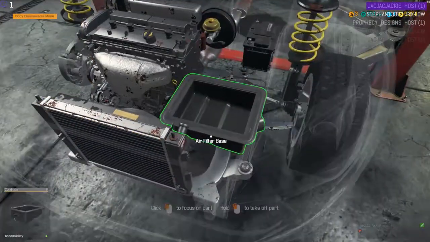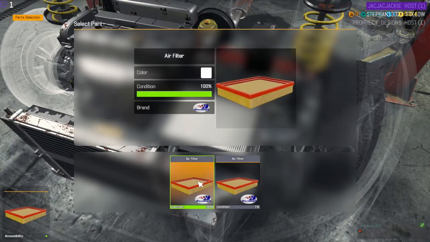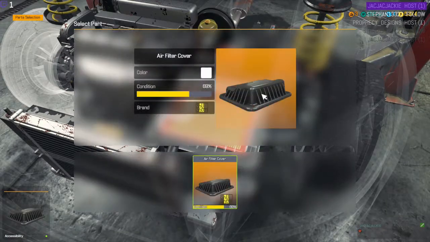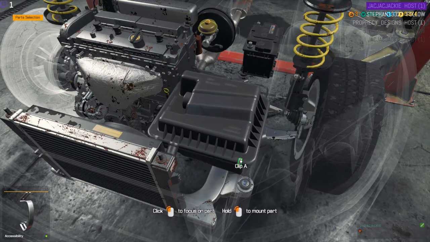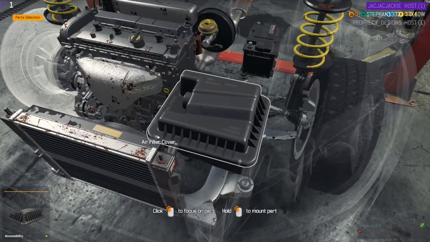Alright, can we get back in here, please? And part mount. Let's just pop that filter back in there. That's the one. There you go, sir. You are so welcome. Put the cover back on there and clip them. Wow, you really got a two-year clip.